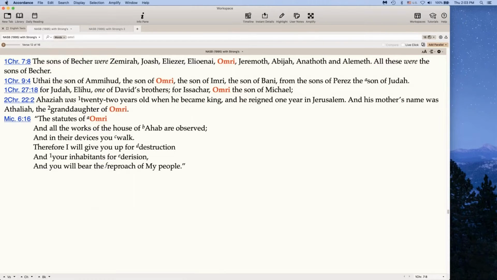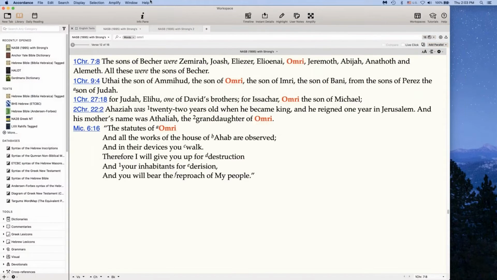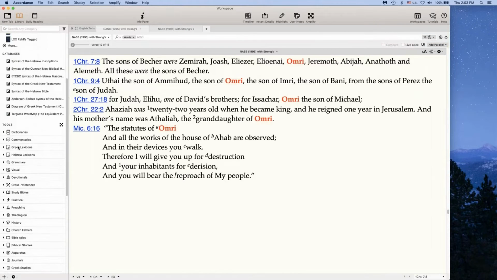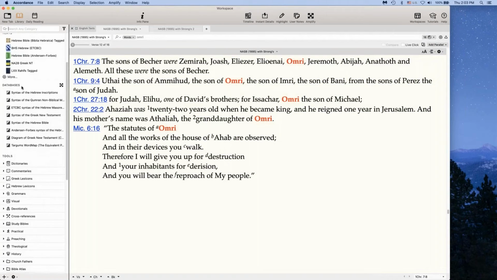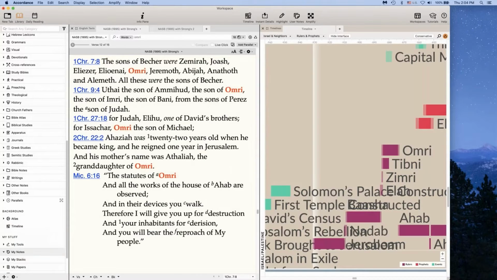The third way to open up the timeline is to open up the library, which you can do again from the toolbar, or you can do it from the Window menu where it says Library. Either way will open it. So we open up the library on the left, scroll down to the bottom, and usually you have to scroll through a lot of tools and texts, and toward the bottom you see Timeline. So you click on that, or double click I should say, and now you have the timeline. So those are three ways just to open up a timeline.